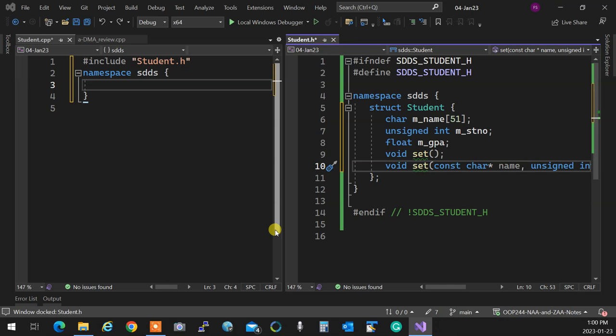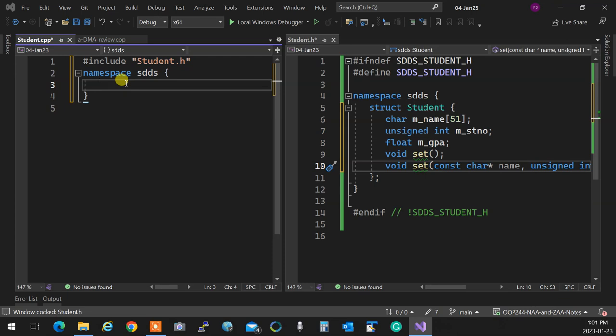Okay, so now if I want to do this, I am in student CPP, right? And it's including the student header file, correct? When you say include, what does it do? We're using the header file. Yeah, but what does it mean we are using the header file? Using the prototype to tell the compiler. Okay, so what does include actually do? Copy and paste. Copy and paste, fantastic. So it literally copies and pastes that thing over here, so it has full access to it.